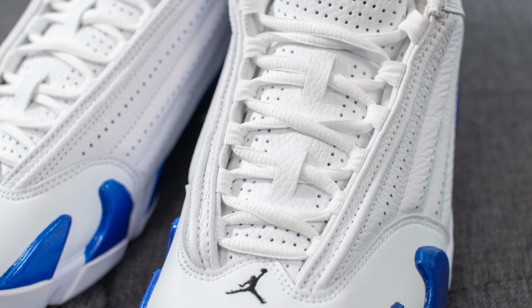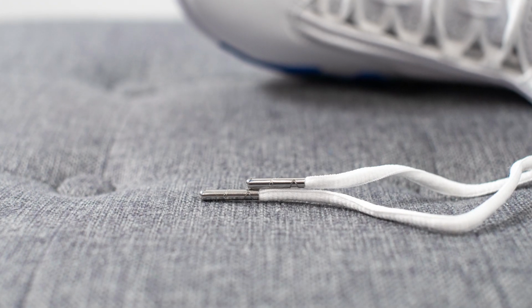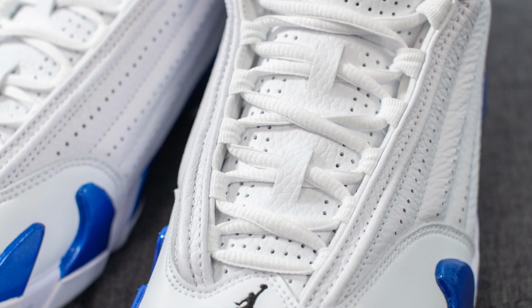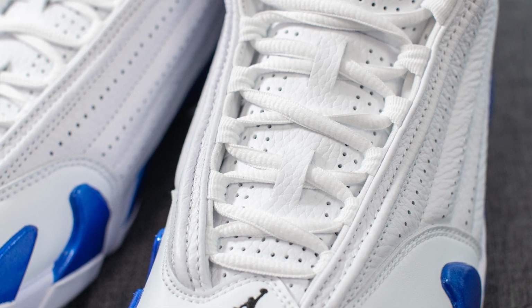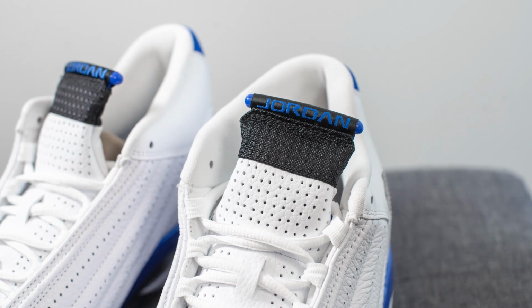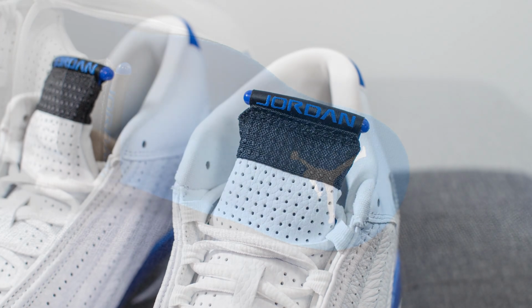For the laces, these come with a white colored oval shaped lace, and the lace tips have this metallic silver finish, which is a very nice premium touch. Underneath the laces, we have your tongue. So the tongue has this perforated finish and it's constructed out of this tumbled white leather. And then the top pull tab is constructed out of this black nylon. We have this blue colored bar at the very top, along with the Jordan word mark embroidered in blue.